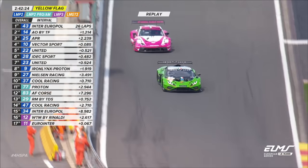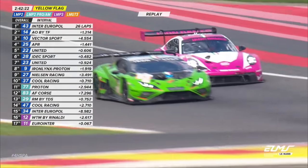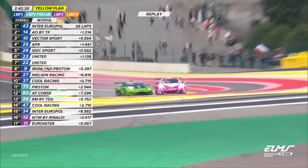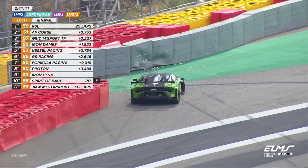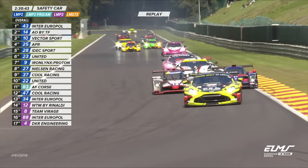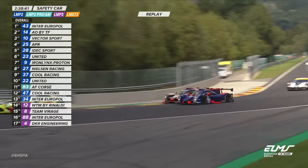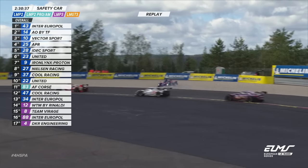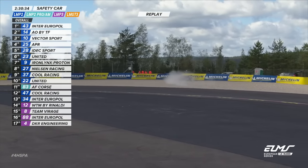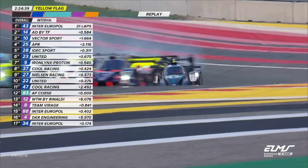And this is what happened to Sarah Bovey. Oh, dear me. She's out now. She's out of the race now. That's totally broken the steering. And Hiroshi Yamaguchi's probably out as well. He was in trouble. The 12 WTM car is the one that's clashed with Matthew Bell. I don't know whether we ever said that, but Wockenspiegel, Team Monschau, Rinaldi car, and the 11. We've got that as well.